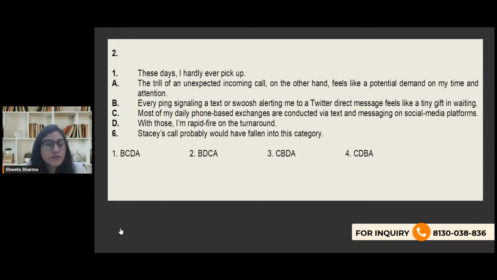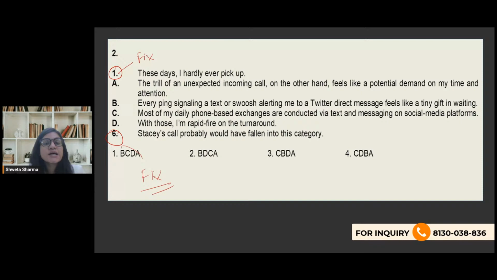Guys, is it a good time to discuss? Okay. So again, question number 2, here it shows 1 and 6 are fixed, 2 sentences. Why am I getting this type of questions? Because I know that general sentences all of us can solve. But when it comes to the first and the last sentence, the two generic sentences being fixed, then it becomes really tough to figure out the correct sequence.